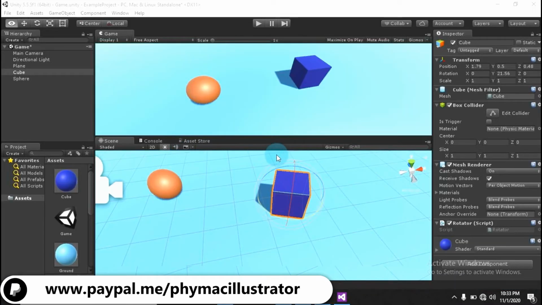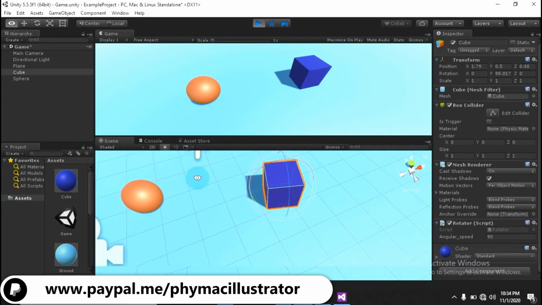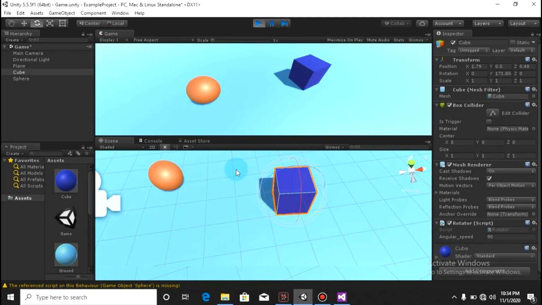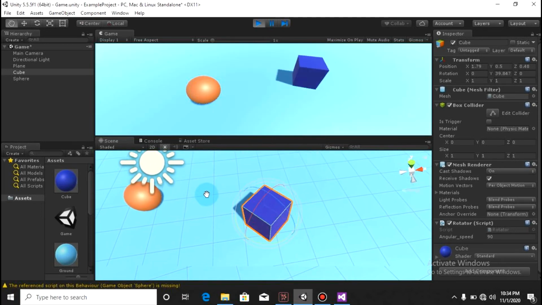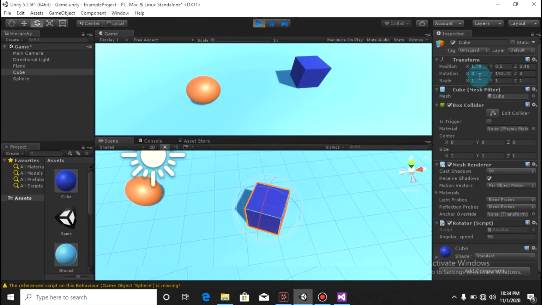So let's see the effect in our Unity editor. Here we have the speed of 90 degrees per second. Now let's play and see what happens. You can see that our cube is rotating very nicely. So this is how the Rotate function works, right? You can also see that our y value is changing here. So transformation is all about changing the parameters of this component, which is of course the Transform component, right?